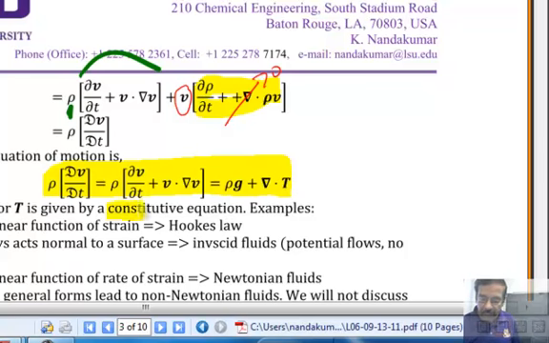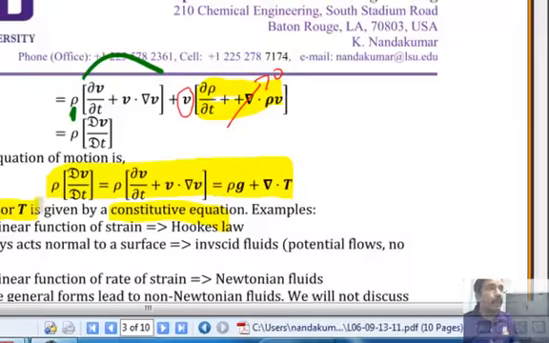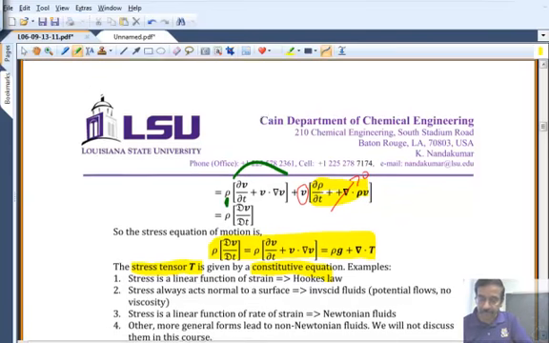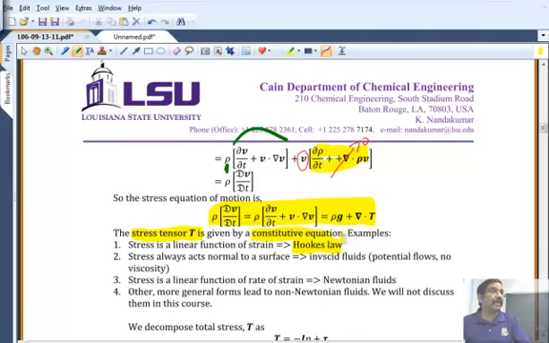That is what is called a constitutive equation. So we need the equation that represents the stress tensor in terms of the velocity gradients. There are many models. These are empirical models. They capture the molecular interaction, which is the origin of these stresses, shear stresses or pressure. Because we are not looking at the molecular level, we need to come up with empirical or experimental observations on how to relate the stress tensor to the velocity gradients. Hooke's law is an example from solid mechanics, where the stress is related to the strain that you apply.